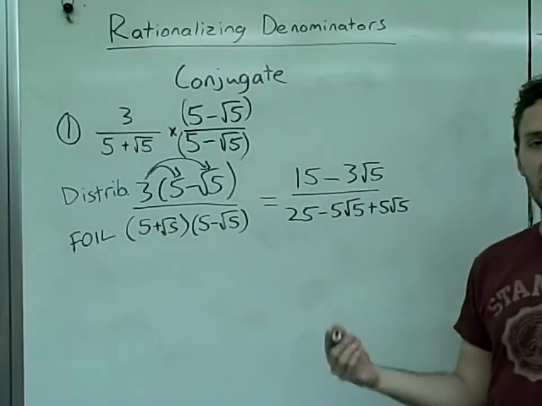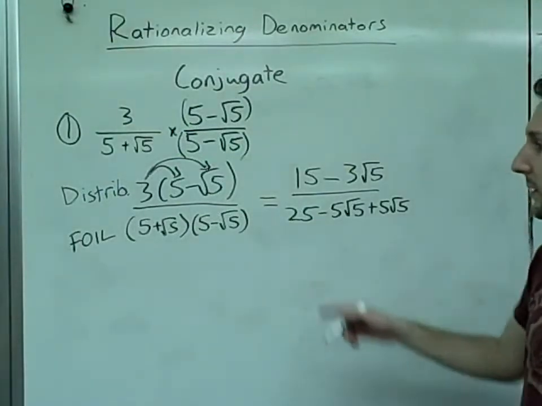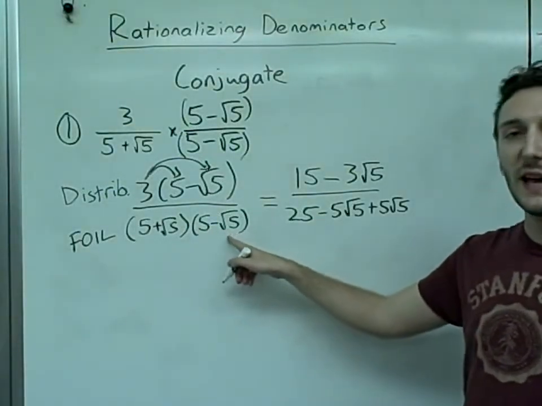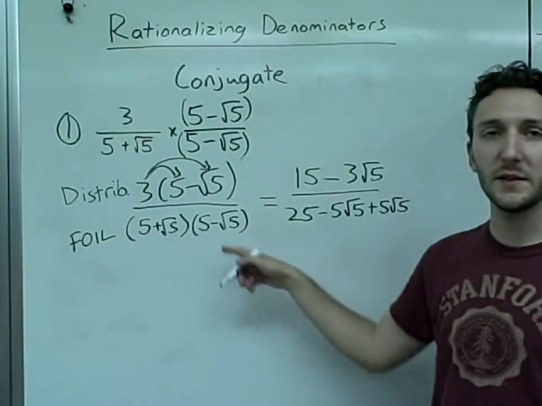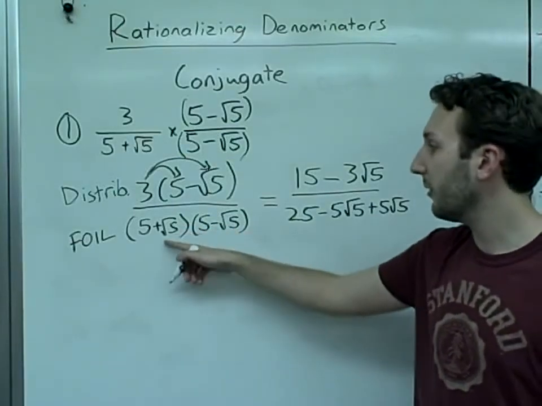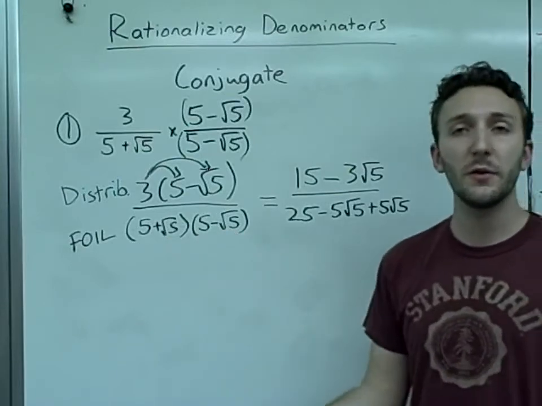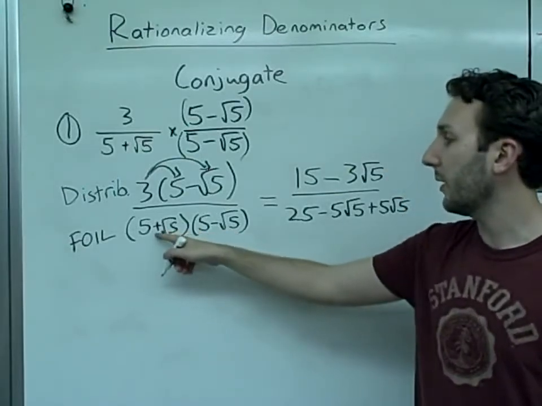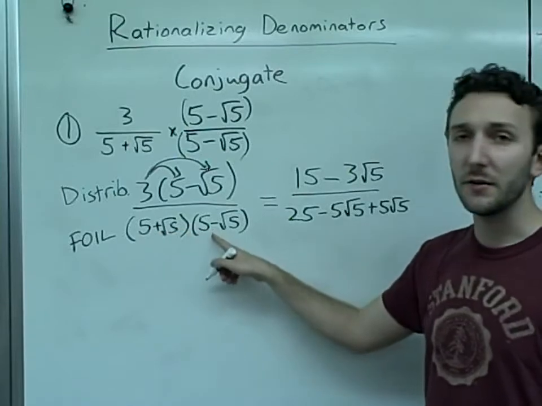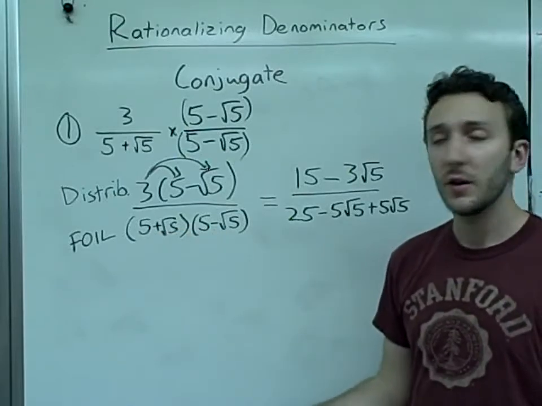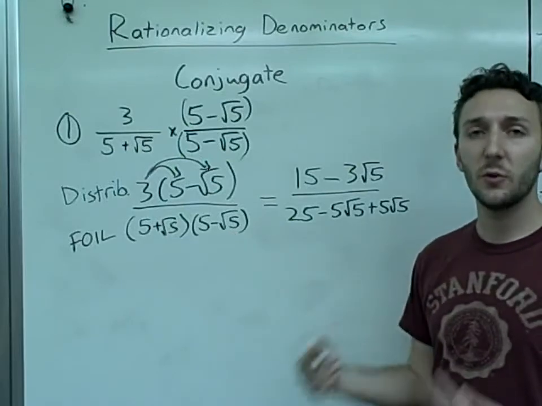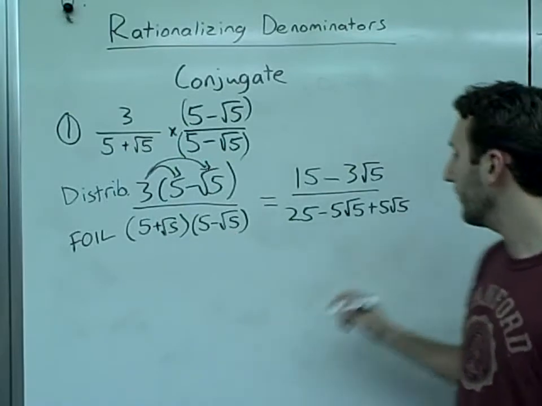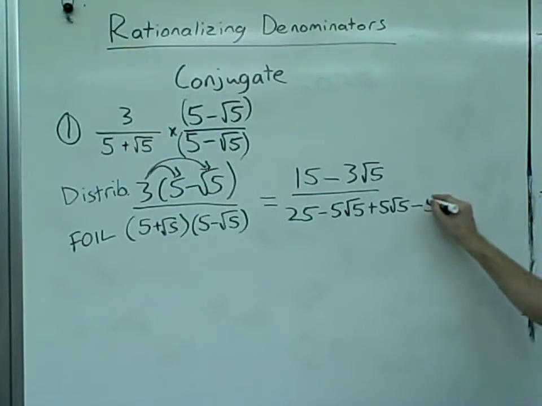And then the last part, this is the trickiest but the most important: radical 5 times negative radical 5. Any radical times itself is just the number inside. So radical 5 times radical 5 is just equal to 5. However, since it's a positive times a negative, the answer is going to be negative. So positive radical 5 times negative radical 5 is going to equal negative 5. So you write a minus 5 at the end.